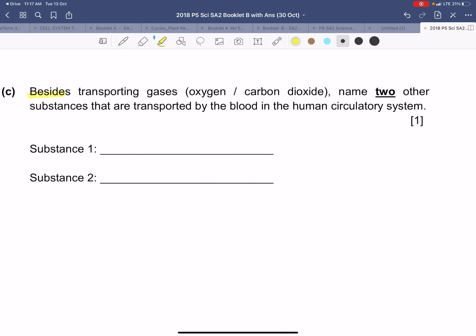Food. So you're telling me that the whole entire hamburger can be traveling through your blood vessel? Literally, that's what you're telling me. Cannot. So I'm looking for digested food. Thank you, Emmanuel. Yes, I'm looking for digested food. You cannot say the gases. Now, what else can you put inside? You have waste products, very good.